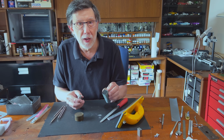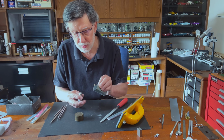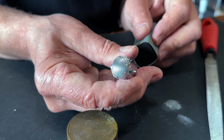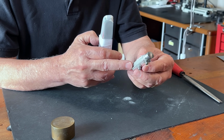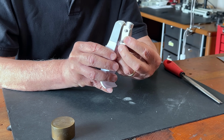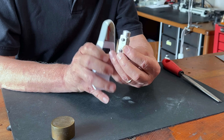Now I'll do a little polishing to the aluminum. I use my old polishing pads for metalwork. Doesn't take much to make it look nice and bright. It's because there's one bar that doesn't quite touch there. I'm not going to cut the grill assembly off from the handle yet. I like this. I can still hold it in position. It's going to help me align it when I put it in the body. But the nut's in the way, so I have to take that off so I can fit it in there.